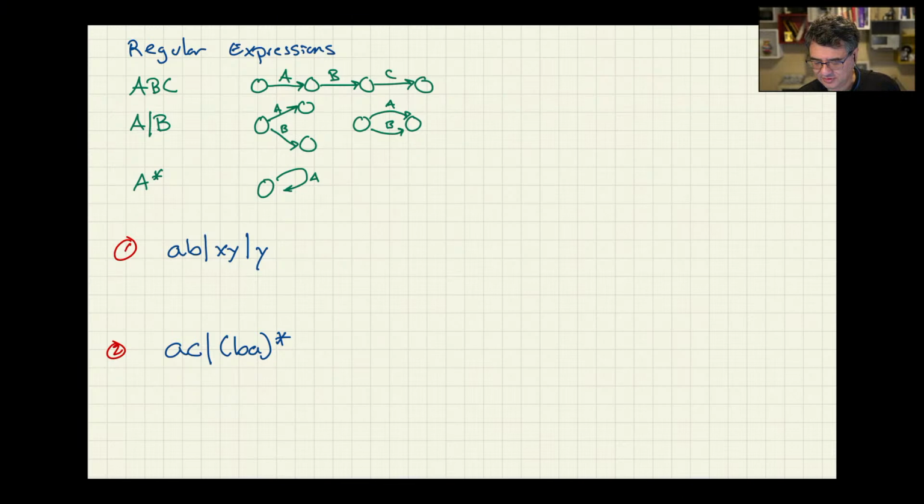You've got three things that you can use to build your regular expressions and finite state machines. You've got sequencing, in which you just put some symbols right after each other, and then you represent that in your finite state machine as just a sequence of states. You've got alternation. You can either do branch A or branch B. Alternatively, you can write it as two branches going to the same state. And you've got this looping construct.